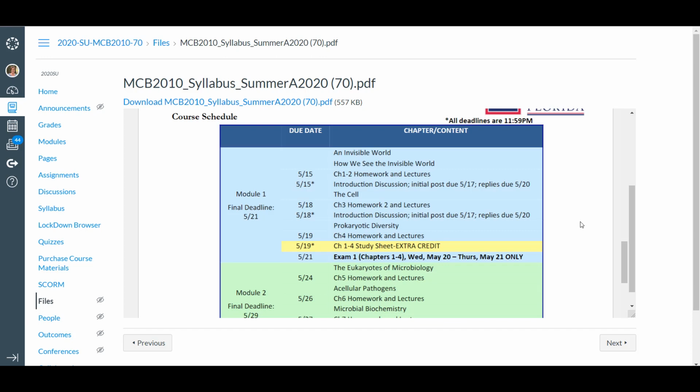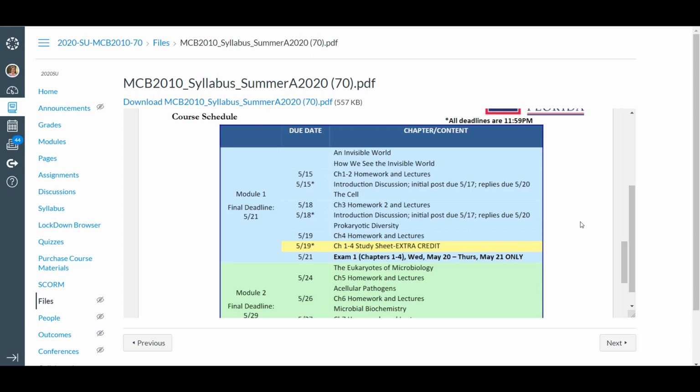That must be submitted on time, and the study sheet assignment must be submitted on time. The study sheet assignment is due before we get to the exam because the point of it is to help you prepare for the exam. All of the assignments in the module are open at the beginning of the module, with the exception of the exam. The exam is only open for 2 days, a full 48 hours, and you are expected to take it during that time frame. It can be taken from home.